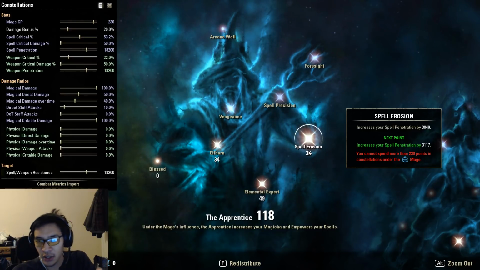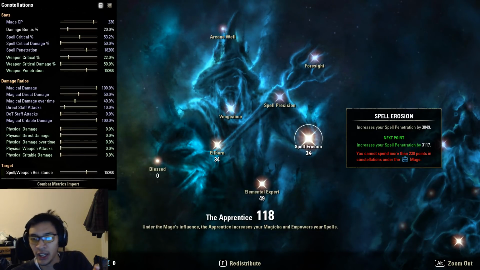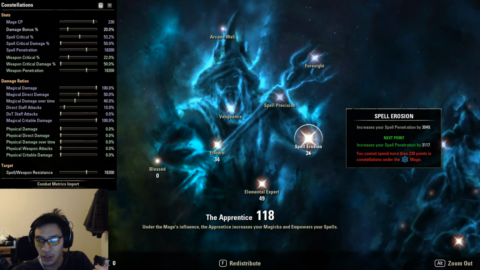Then Alkosh, again, you have to consider uptimes on Alkosh because it's very difficult for even a very well coordinated group to maintain 100% uptime on Alkosh. It is possible, I have seen it, but it is very difficult to do. So that's kind of how you optimize for Magicka DPS. It's a lot more about how well you can maintain your debuffs up compared to stamina DPS, which is how many debuff sets do we have. So that's basically it for penetration.